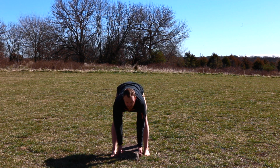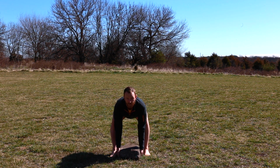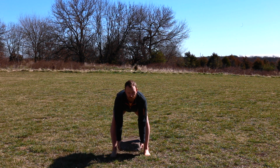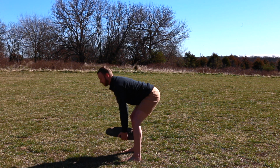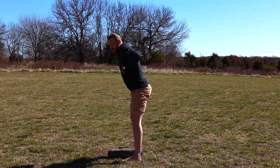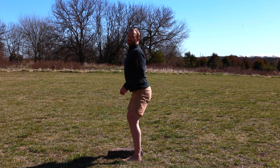So, hands on, drop your butt, get a good grip, and with something like this, you're going to have to play with it a little bit to find where a good balance point is. You'll be able to feel it on the ground. And then what you're going to do first is you're going to straighten your knees. So you can see the angle here isn't changing. I'm not extending my spine.